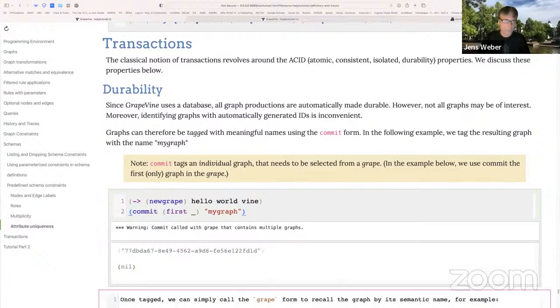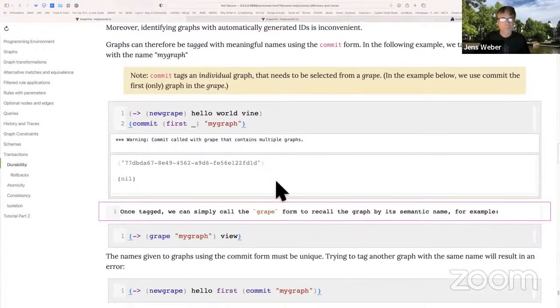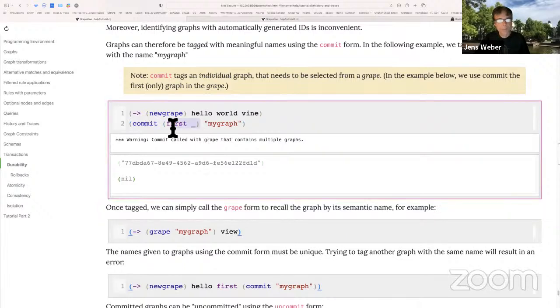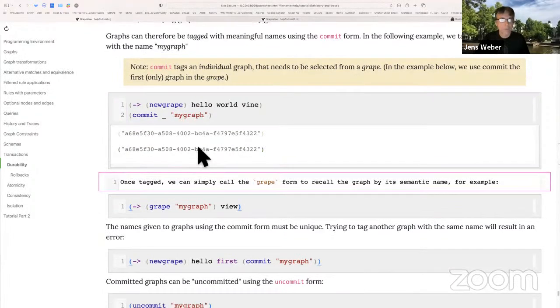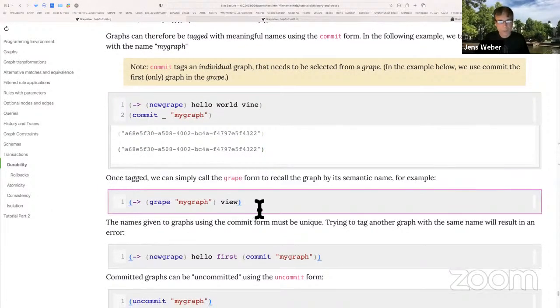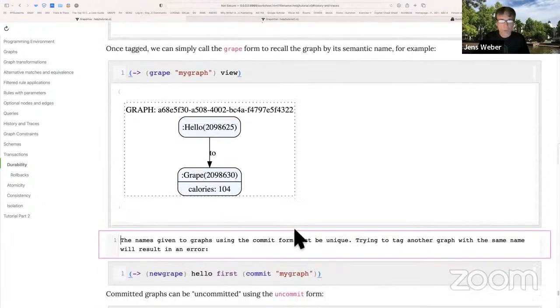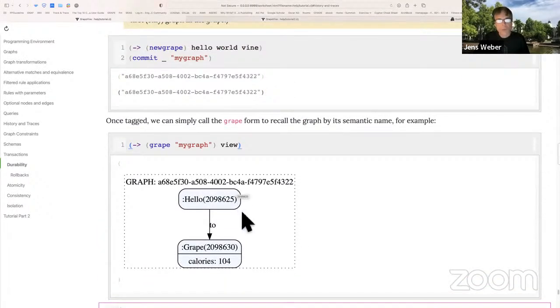So in this example here, we're creating a new graph, executing hello world wine, and with commit, I think this is wrong. With commit, we are committing or tagging, if you will, a particular graph. We're giving it a name, and we're committing that to the graph database.